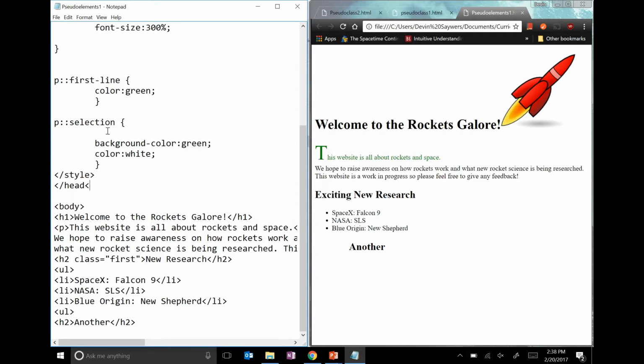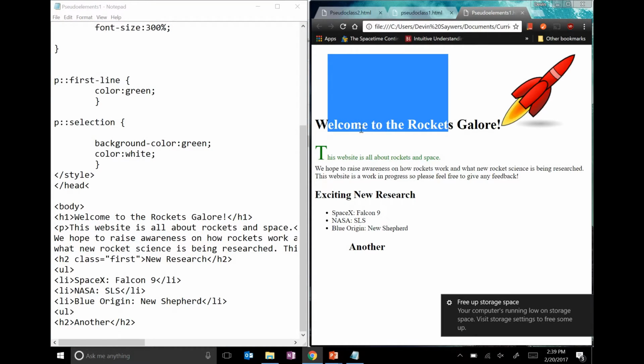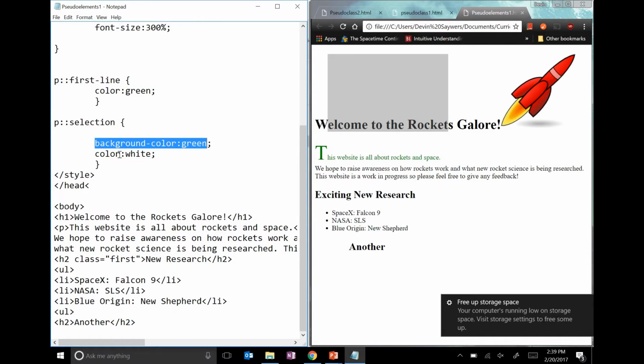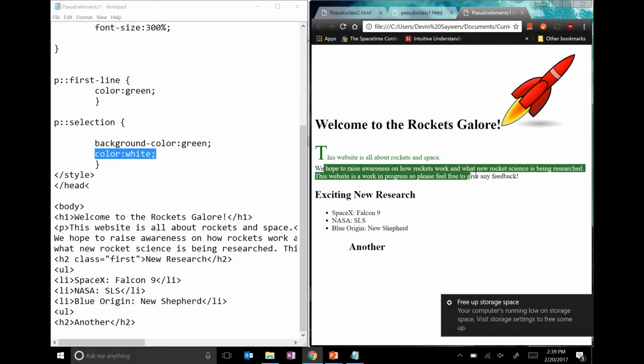Keep that in mind. The final pseudo element I want to talk about is actually kind of cool. It's the selection. So normally when you select things, it's going to be this blue color, right? And then the text is going to change to white. I did it so that it's going to be the background color green and the color white for this paragraph. So now if we highlight it, notice, ooh, that's kind of nice. I like that actually. That looks really cool. So you can change the selection color or the highlight color of elements if you want. So go ahead and play around with that.